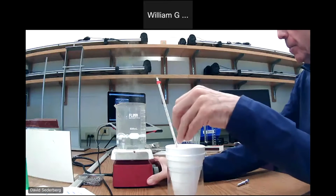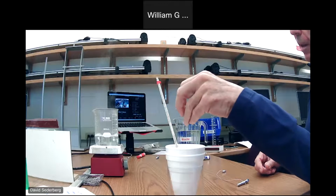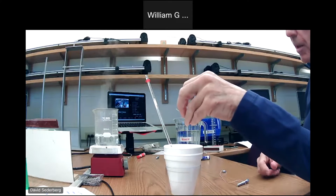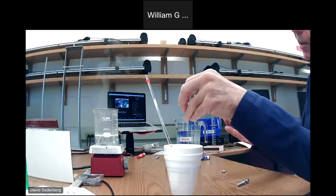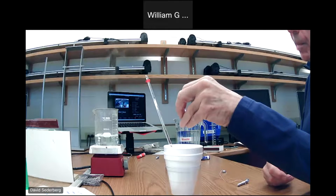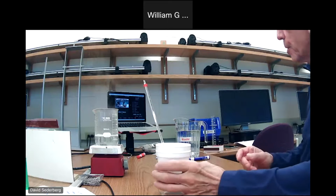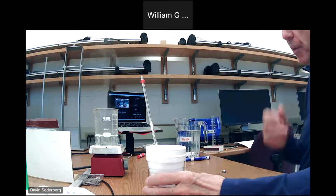I'm going to turn off the burner, get that out of the way. So, okay, we've reached an equilibrium temperature. Now I have a new system. I had the system of the bolt in boiling water. Now I've created a new system, the bolt in the room temperature water, in the calorimeter. Now, if you want to talk calorimeters, like we said before, this is a primitive calorimeter. The styrofoam is a pretty good insulator. It's open to the top. It's in contact with air.